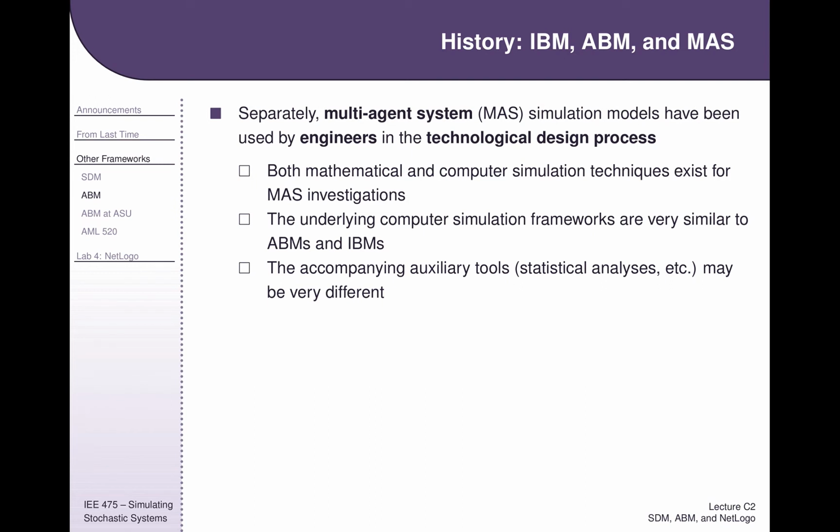And although the accompanying auxiliary tools might look a little bit different, the major difference between multi-agent systems and agent-based models or individual-based models is culture. Whether you're a life scientist or a social scientist or an engineer, the engineers might look down on agent-based modeling, but they might be totally fine doing multi-agent system simulation, which I think is a little silly, because the multi-agent system simulation tools are really no more sophisticated than the individual-based modeling or agent-based modeling tools. But in general, at your level, I just say know these terms: IBM, ABM, and MAS. And for all intents and purposes, up to, say, explaining 95% of the variance between them, they're identical.